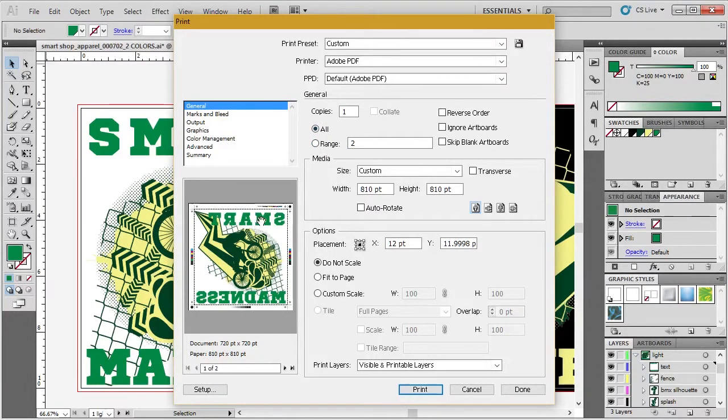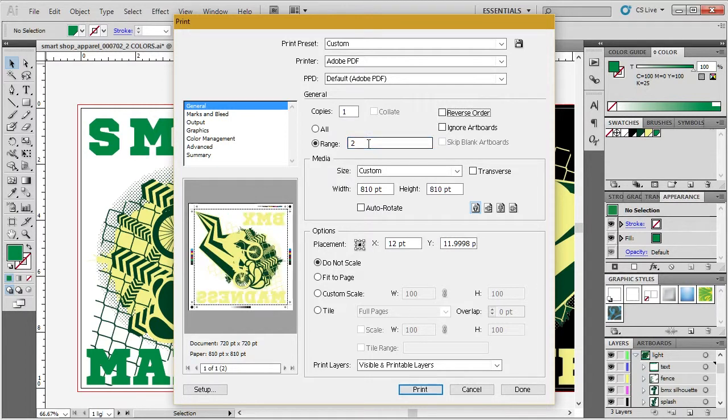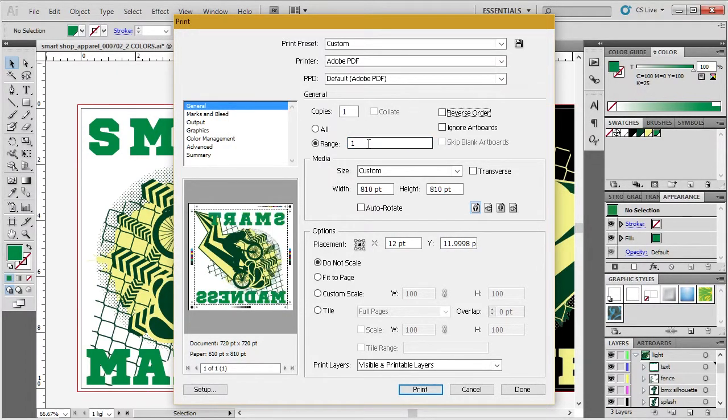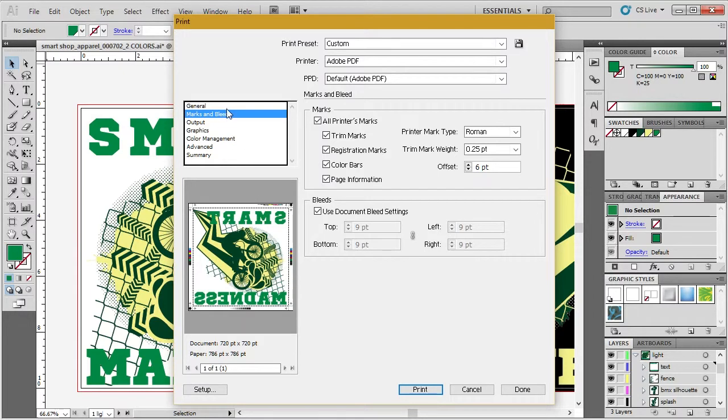Now I want to select, let's say I just want to work with the light material print. I'm gonna select the range. This is usually 1, 2, or you can see where you are if you play with it. Size is going to be custom in order to fit all the elements I need for this, all the marks and bleeds.